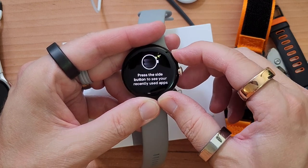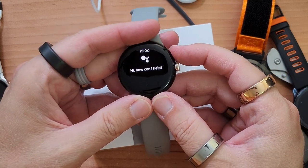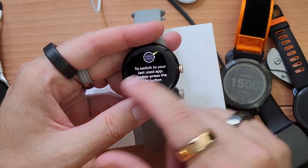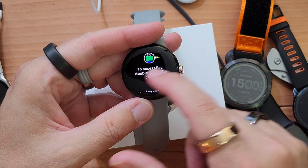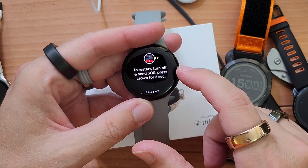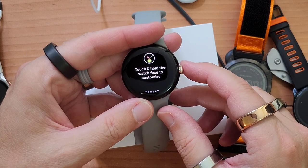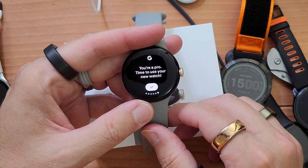Press the side button for recently used apps. Oh, that button is kind of hard to press. Want to learn a few tricks? Try later. Okay, all set. To switch, okay. Talk, long press, double press, restart or turn off, press the crown for 3 seconds, touch and hold the watch face to customize. You're a pro. Time to use your new watch.